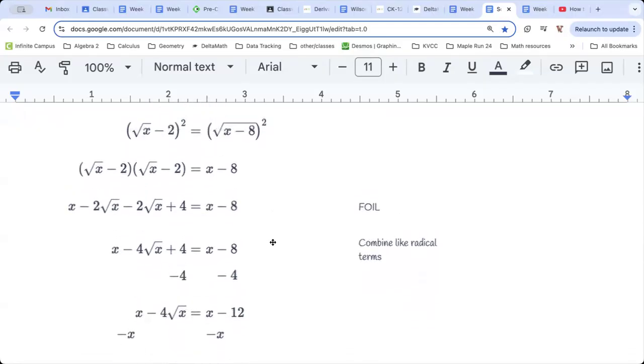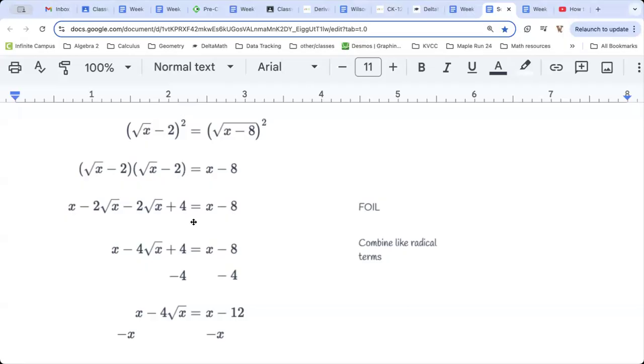I have a separate video on how to carry out FOIL on perfect squares involving binomials of square root x. I'll put information there. You can go check it out for yourself. And so, perfect square: square root x minus 2 times square root x minus 2. Just FOIL: first, outside, inside, last. In my video, I said you can go quickly, use the template, and go from there to this step directly. Save you a lot of time and housekeeping. You will go a lot faster.